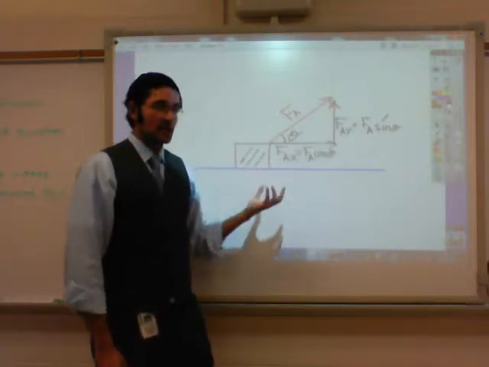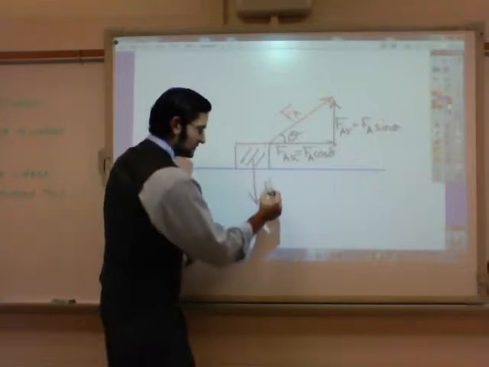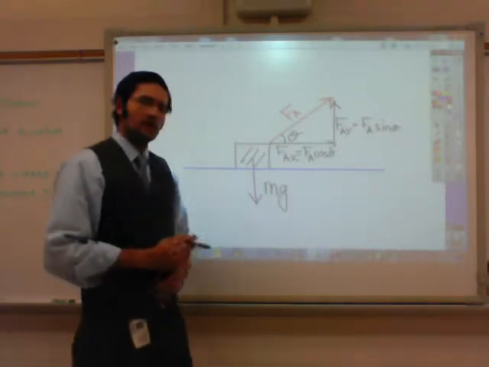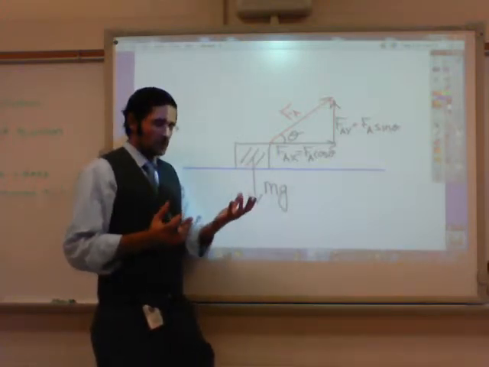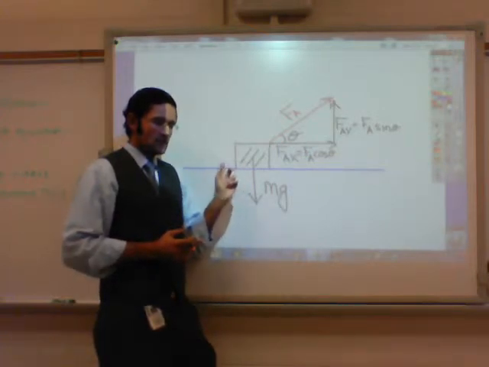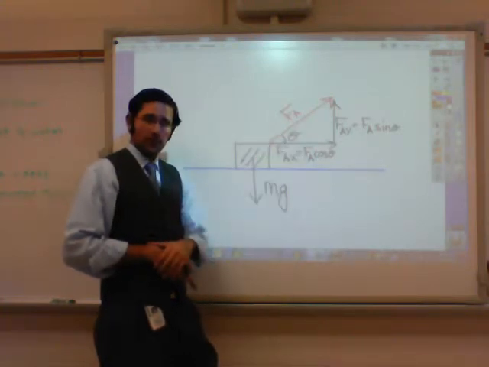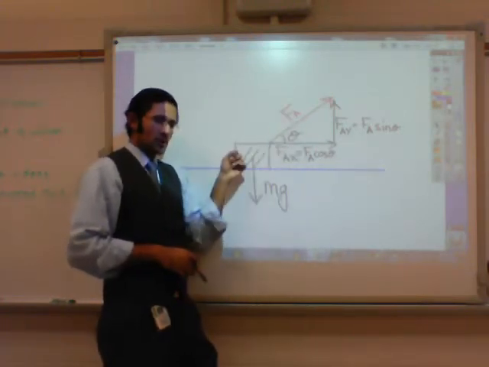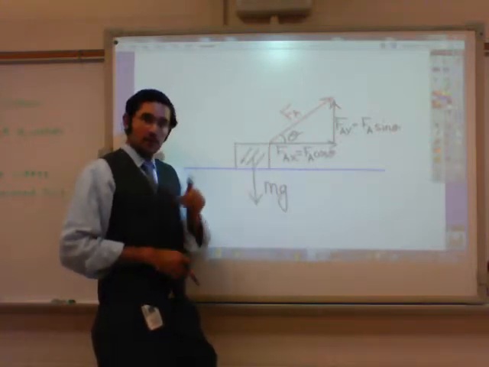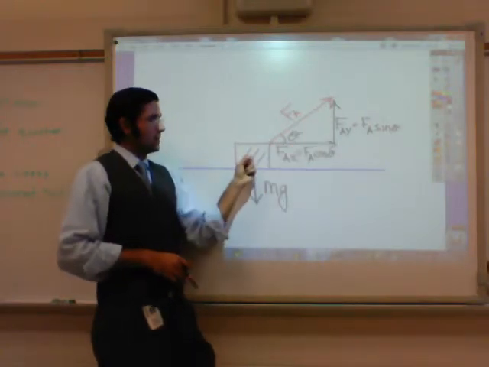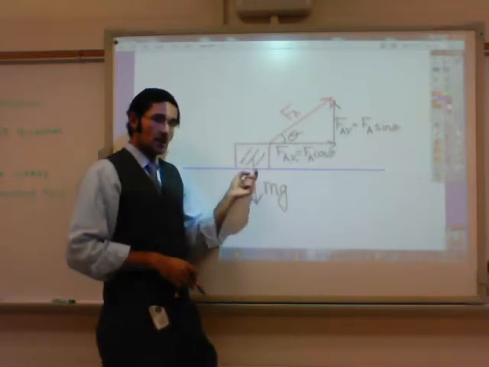So how does this impact our normal force? Well, the force of gravity is always drawn downwards. That's the first thing you should draw. You should say the force of gravity is always down. So how does the normal force get impacted? Well, you've got to ask yourself the question, is the box pressing against the surface with a greater force or a weaker force than in the previous example where there was no rope? In the previous example, there was no rope, so the box was being pressed against the surface because of the force of gravity. In this example, there's a rope. The rope is pulling upwards. It's pulling the box upwards, so the box doesn't press against the ground as hard.